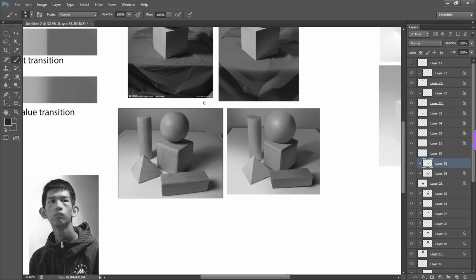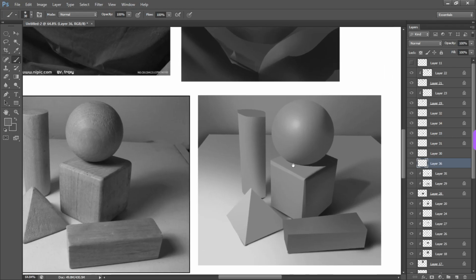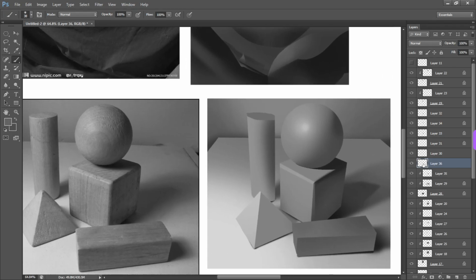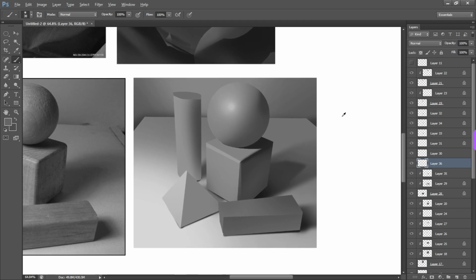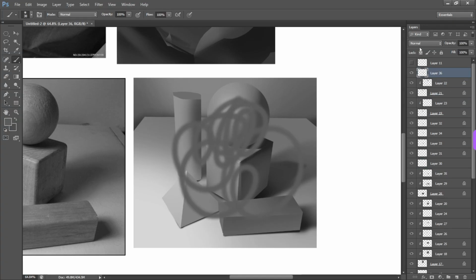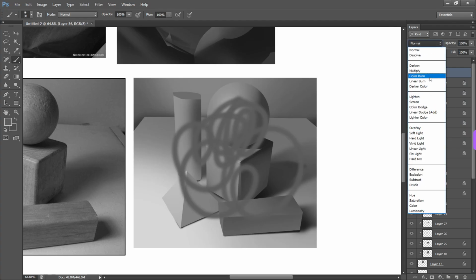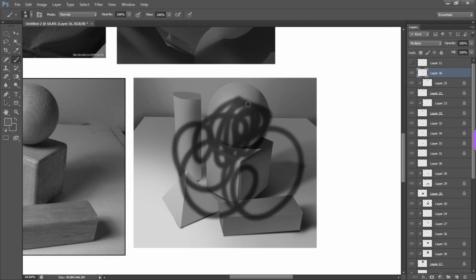And then to apply texture, just now there was a brush mode, and there's actually a layer mode as well. For example, I create another layer, and then I can change this to multiply, so it will become darker.